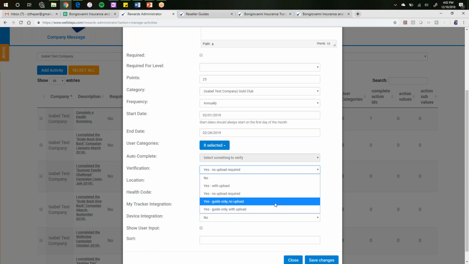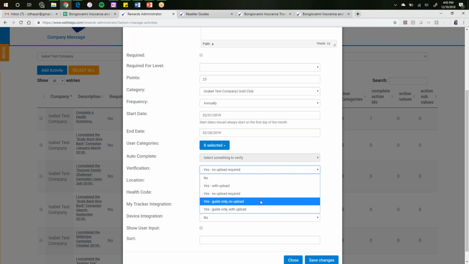If you have any coordinators who want to be involved in the verification process and they want to be able to verify activities, if you've selected yes and no, just these simple ones up here, then the people that you've designated as on-site coordinators and user admin will be able to see those activities to verify in their little admin menu that they have. If you select yes, guide only, that means that you and Liz and Nancy, whoever is designated as the reseller guide, only you will have access to those activities that need to be verified.